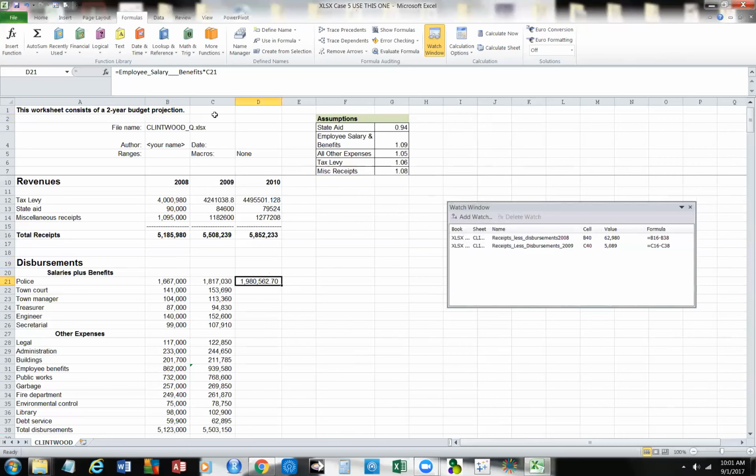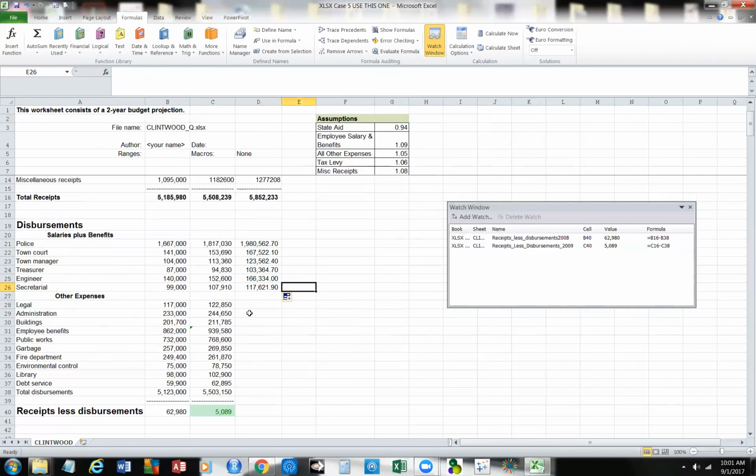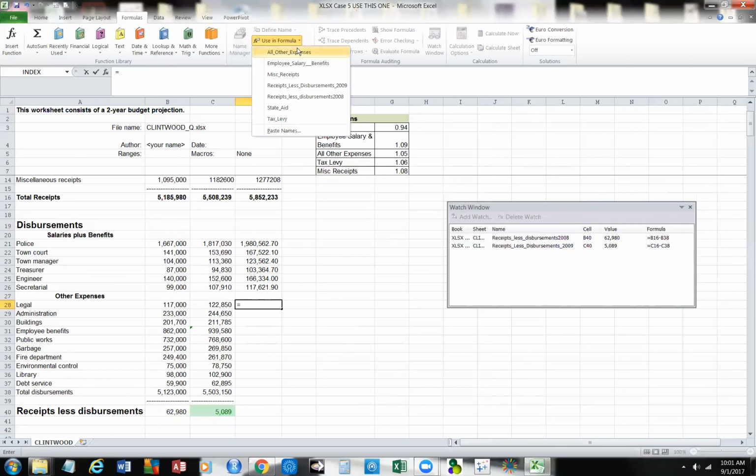And I'm going to put a $ sign in front of the C. And then I'm just going to carry it on down and drag and drop it. Okay. Now I'm ready to do all other expenses, and this will be equal, using a formula.